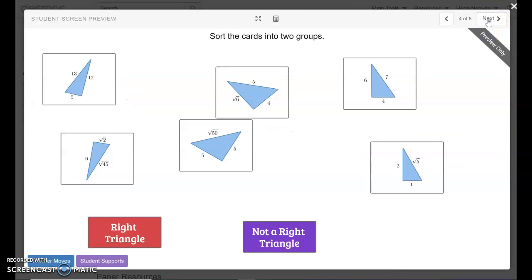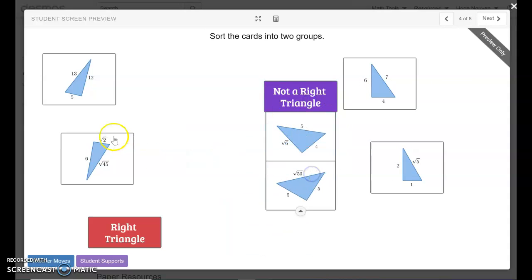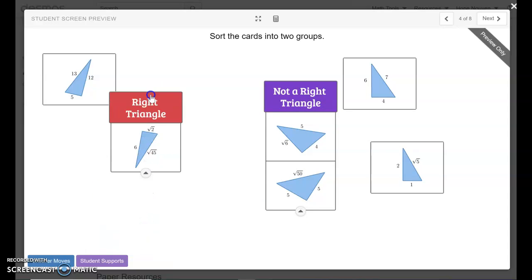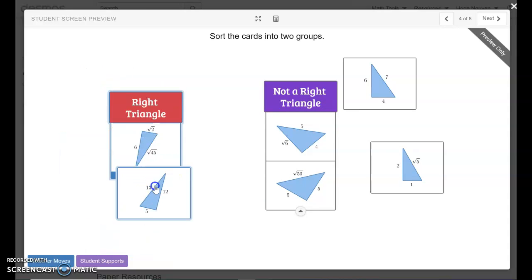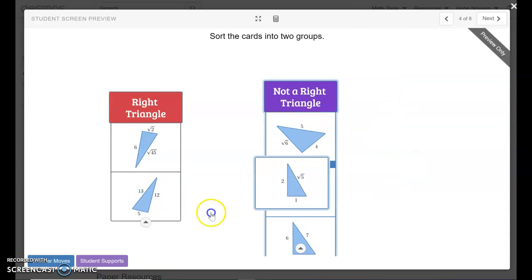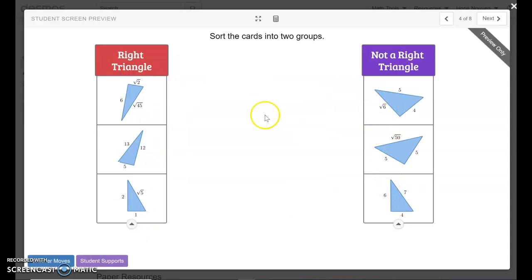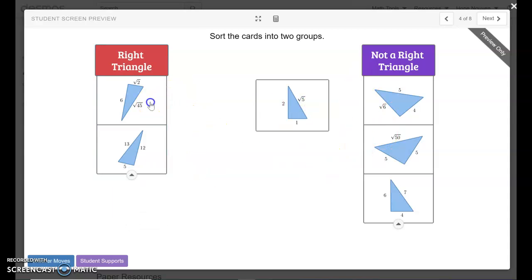So moving on, this one lets them categorize things in groups, saying which is a right triangle, which is not a right triangle. This is very helpful for students that still don't understand and can use the Pythagorean theorem a little bit more. Shouldn't take them very long. I'm not really putting them in the right spot, but to show you how it works. And you can see on your teacher view how students are putting these as right triangles and which ones are not. Actually, I'm pretty sure all of these are opposite.